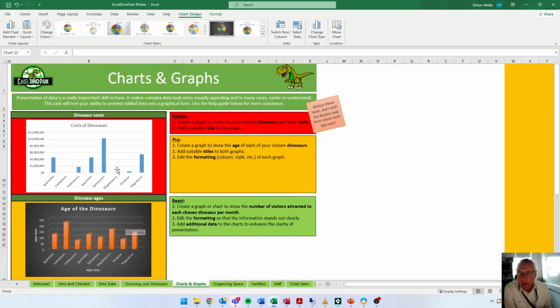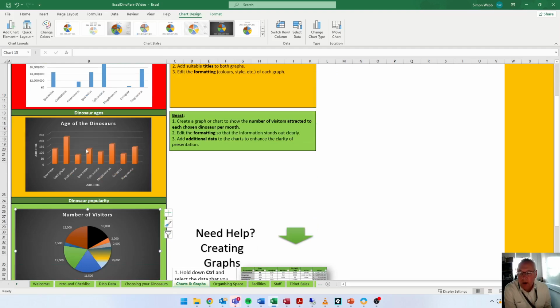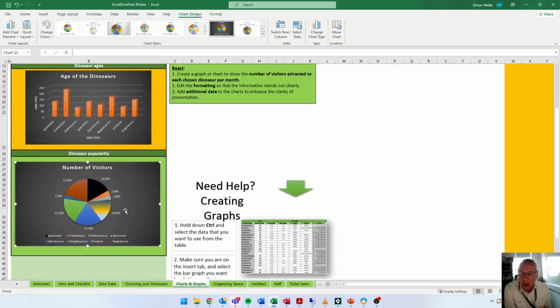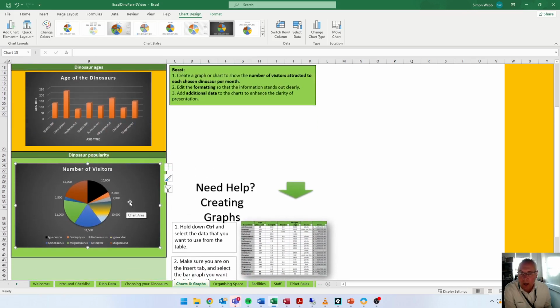So in order, we've got a basic graph with a chart title. In this graph we've got a more detailed graph where we've got axis labels and a title. We've applied formatting to the style, and we've changed the colours. And in this third graph we've got a pie chart, which is different to the other charts that we've created.